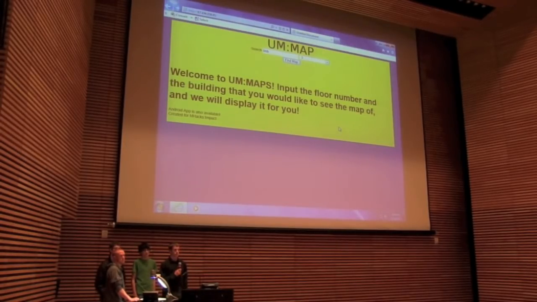Does the app know where you are in relation to the map? We haven't implemented that. We looked into trying to identify a specific way to map where you are within a building, which is not so easy, because you'd have to orient this map on top of a GPS signal, then figure out where you are based on that, and then put in what floor you are on. With the amount of time we had and the fact that we're all freshmen and none of us knew anything, this is my first Android app that I've ever started, really. I did a Hello World before this, and one of these guys knew PHP, so everything we did was first time. We were starting from the very basics, and that was what it was.